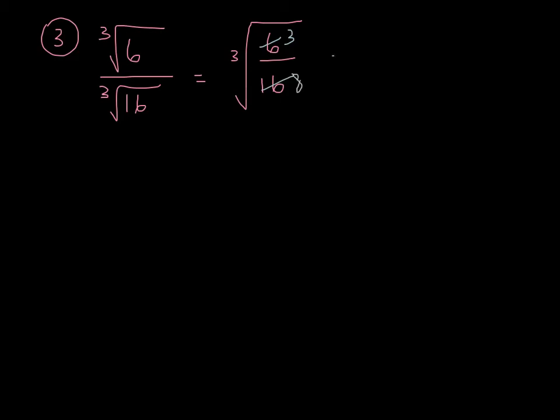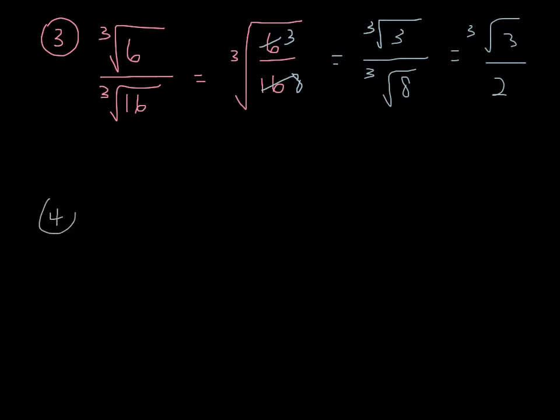Now these are cube roots, so I'm going to take a look at this separately again. Cube root of 3 on top, the cube root of 8 on the bottom. By now you've been doing cube roots enough that I think you know that 8 equals 2 times 2 times 2. So I can write this as the cube root of 3 over 2. Remember that the cube root of 8 is 2.